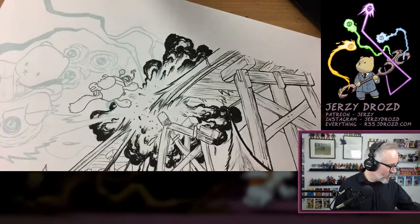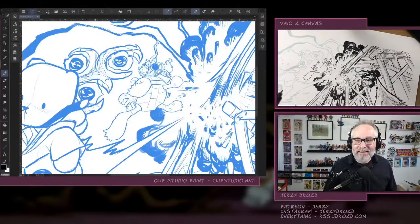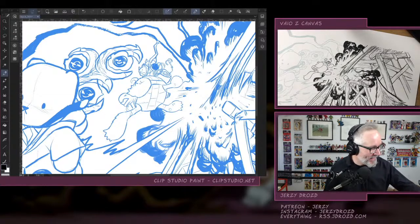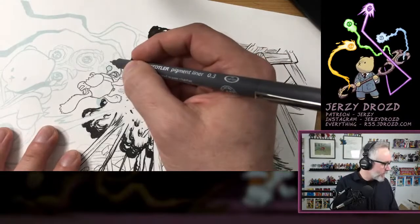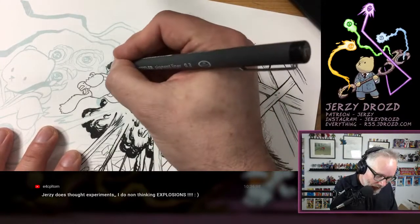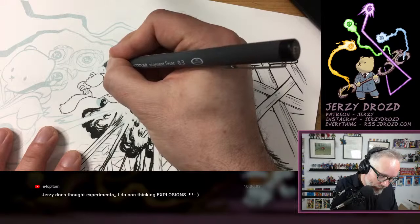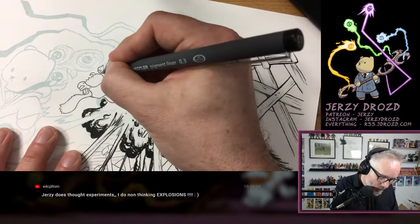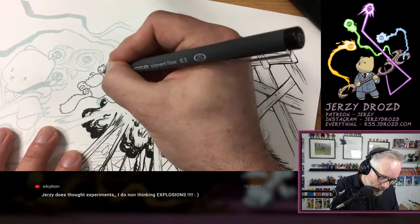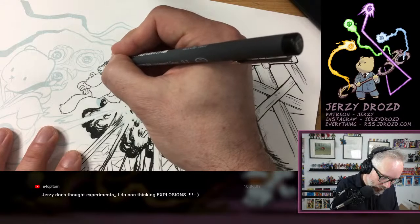Okay, can I make out what the heck's going on there? I have the pencils that I did digitally open next to me so I can zoom in on things and see what I was intending to do there. Because my vision is not what it used to be, and I am having a devil of a time seeing what's going on here. Okay, that's Pickle's scarf there. That's her other foot and her head there.